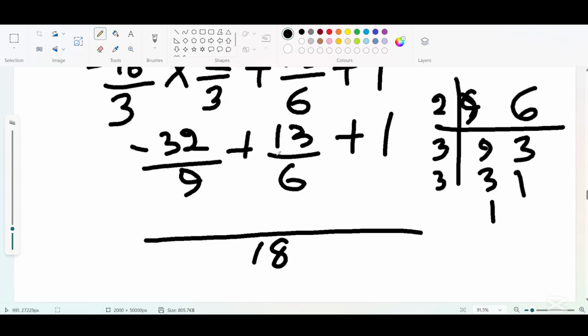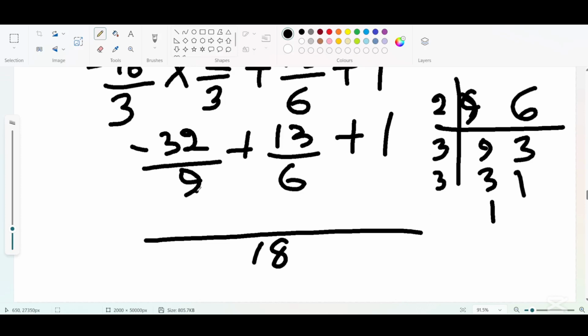So just as when you have these two, the common factor between them is 3. 3 can go in this without remainder. 3 can go in this without remainder. If you bring out the 3, that 3 will now multiply whatever is left after the 3 divides. So that 3 will multiply the 3. That will be 9. Then that same 3 that divides the remaining 2. So that 9 will now multiply the 2, which is 18. So it's the same thing. That is, if you don't want to use the table to get the LCM, you can just use what I explained just now to do that.